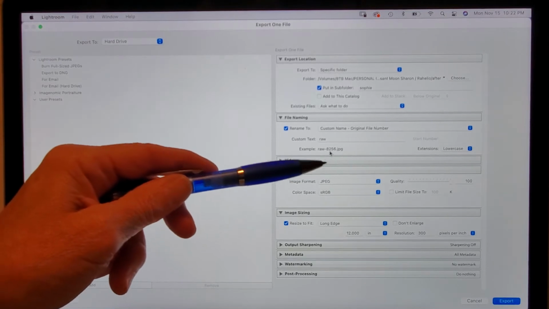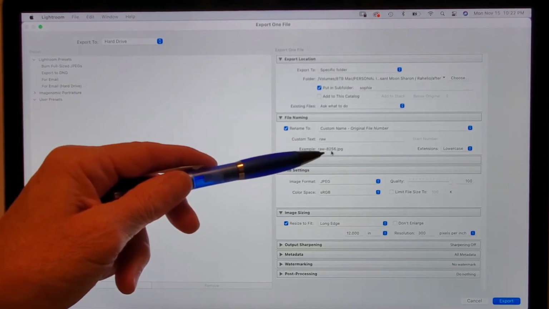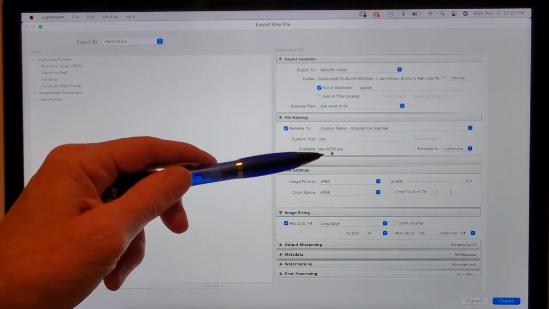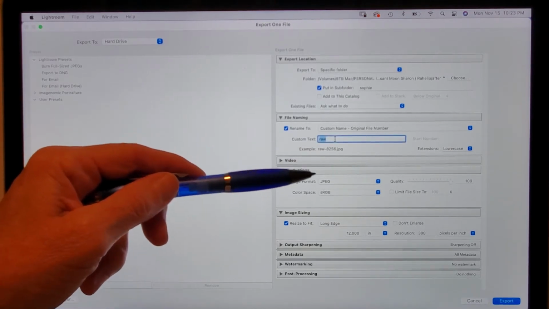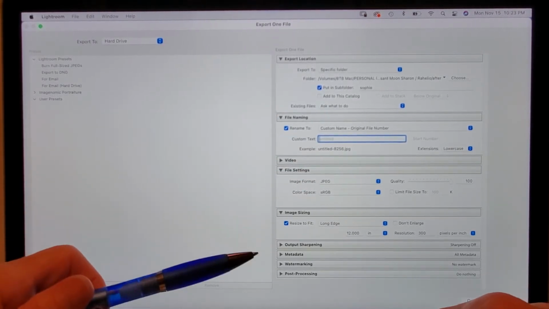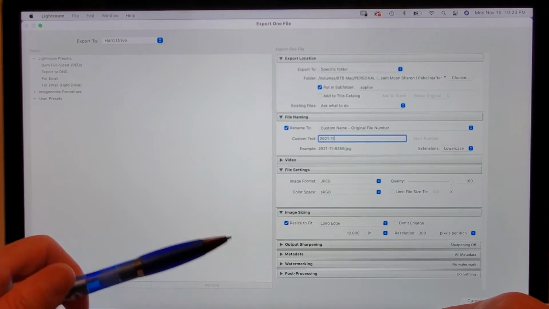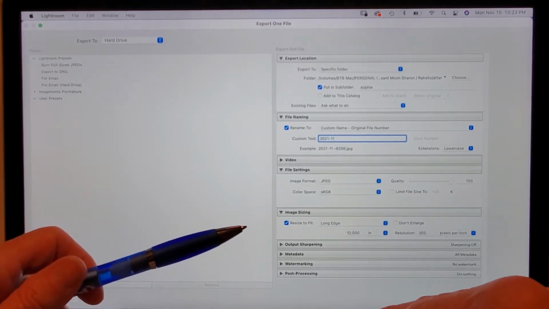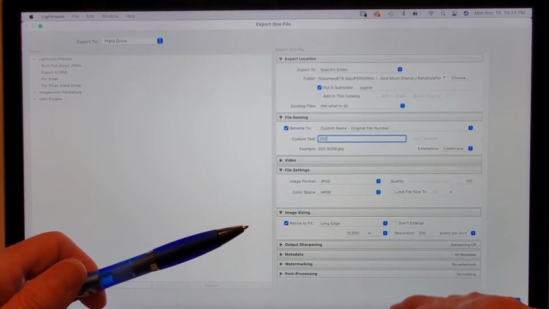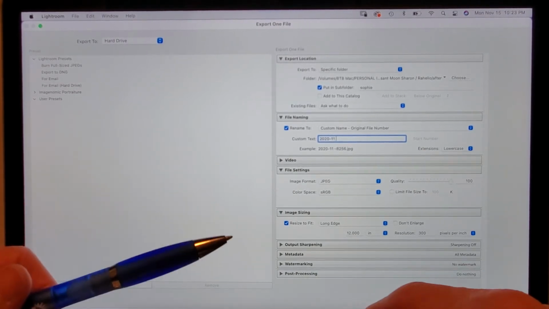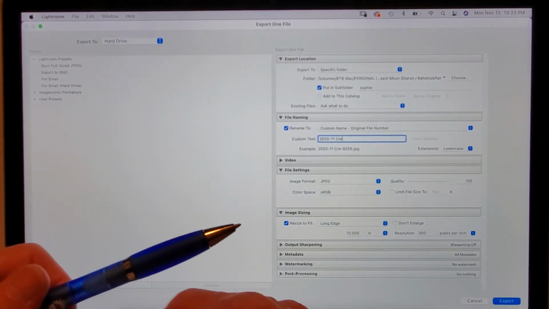So the file number on this photo is 8256. Right now it says custom text raw, but we're going to put the date of the picture. Right now I'm just going to put November 2020. And I'm going to write crescent moon.